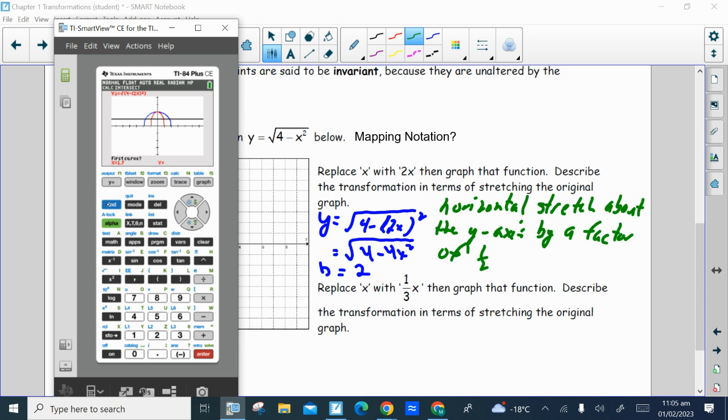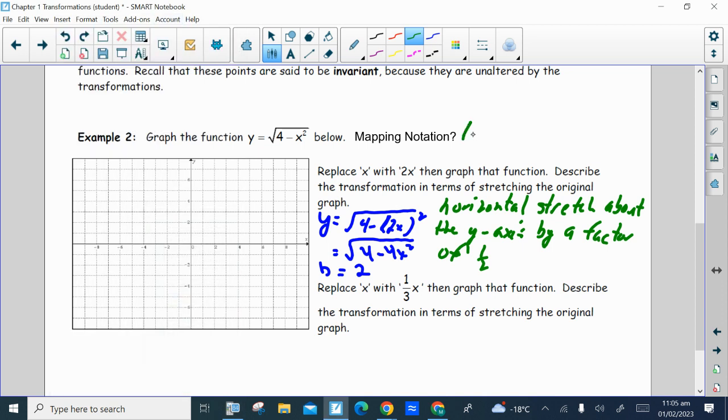Okay, let me try this again. Second function trace, number 5 for intersect. I have to be on the second equation, which I am. There we go. And my second curve will be the line y equals 1. There it is. And there we go. We get the right decimal, 0.866025. So that just proves that all the points are found by taking half of the x values from the original. We had a horizontal stretch by a factor of 1/2.